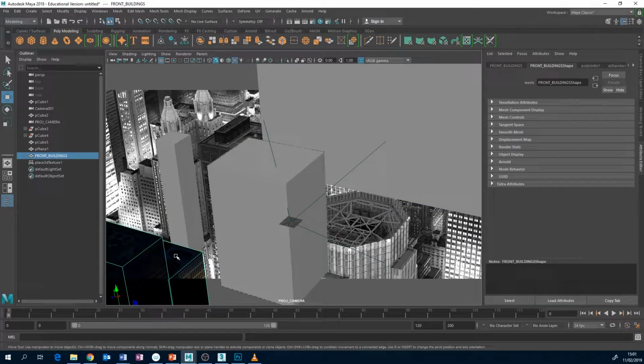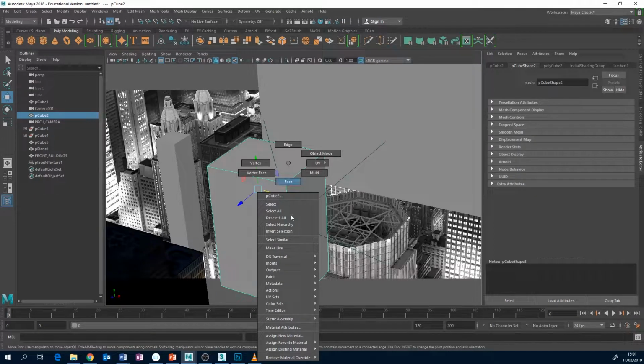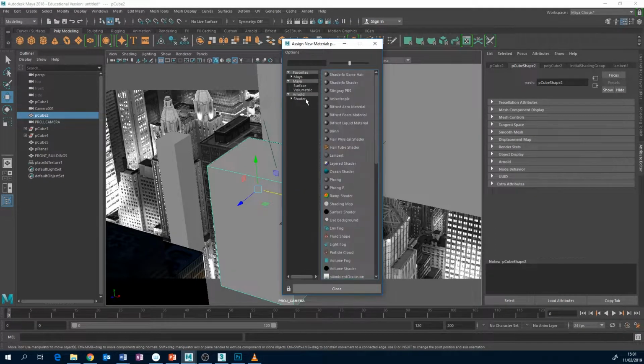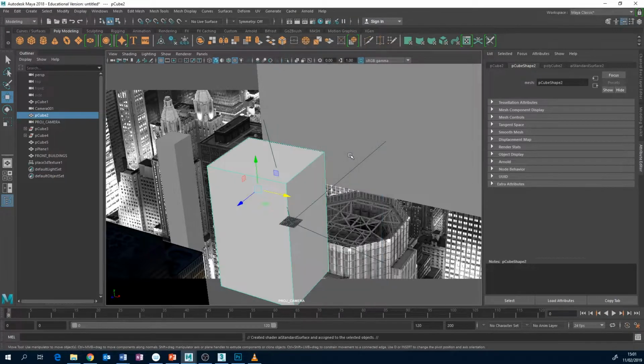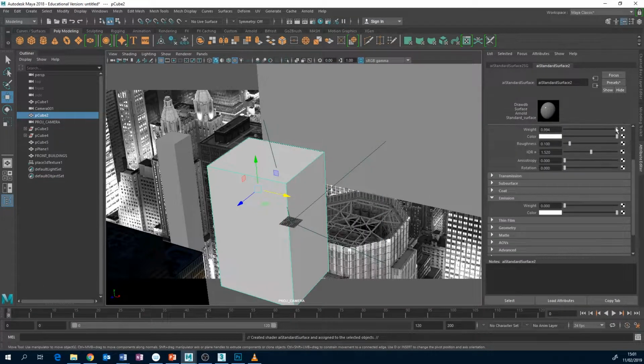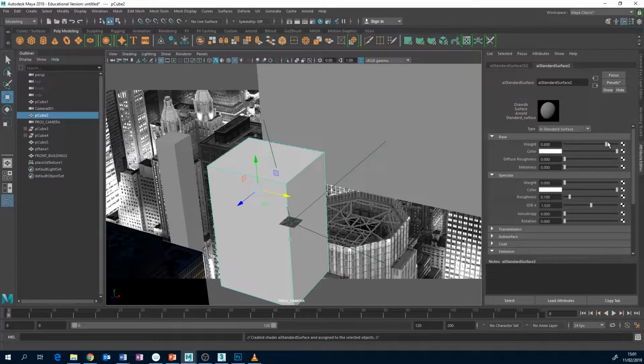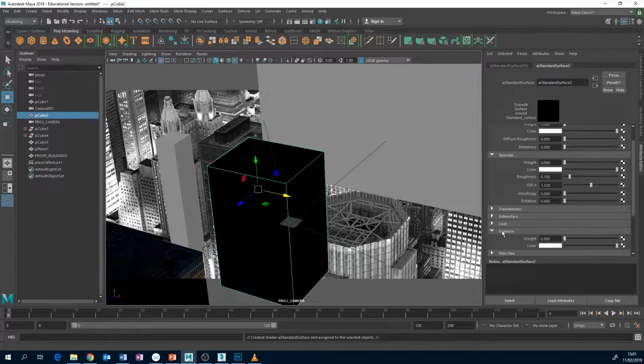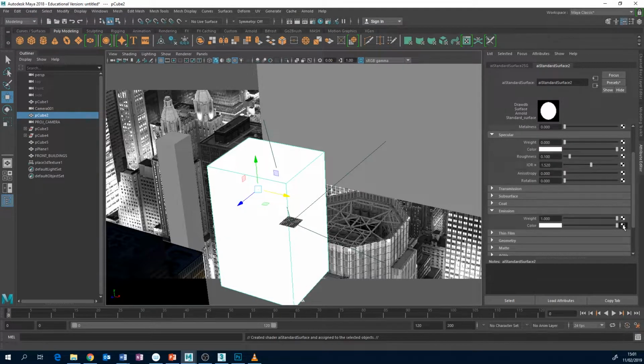Right, okay. Just for the sake of the viewers at home who wondered what went wrong there, I set up the projection, but I forgot to actually apply the image map itself. I won't make that mistake again, and I'll prove it with this one. So I'm going to assign a new material to this one, our kind of hero building. Same kind of process. Standard surface. Take down the diffuse, because we don't need that. Well, that was a specular. Take down that. What we want is emission, and we want that to 1.